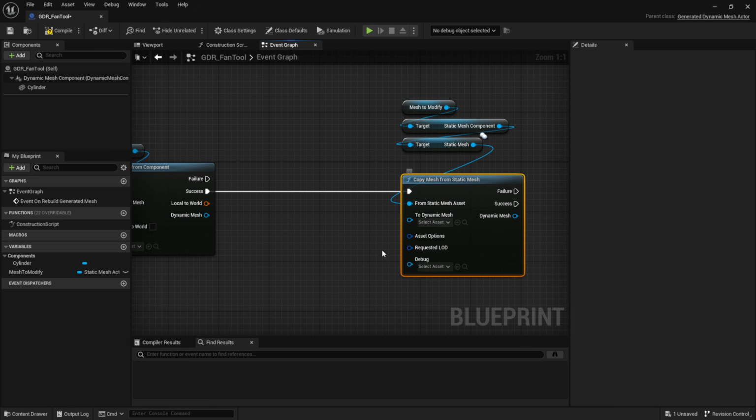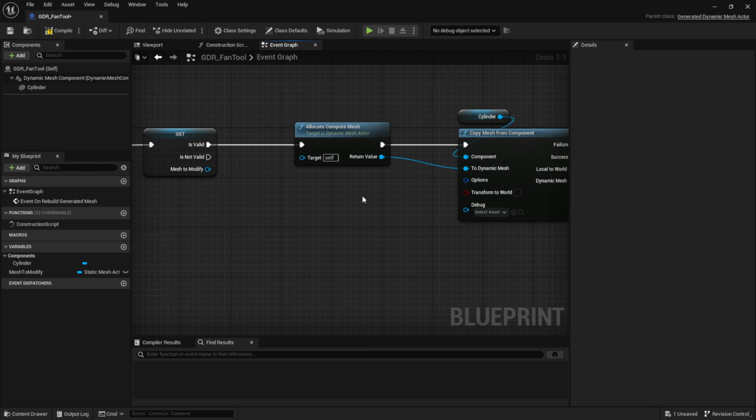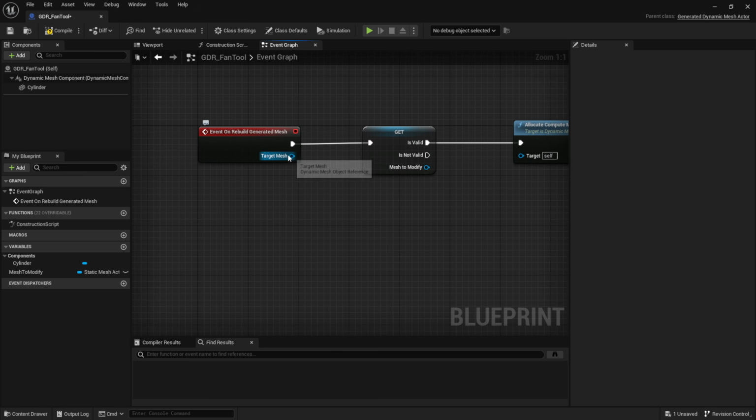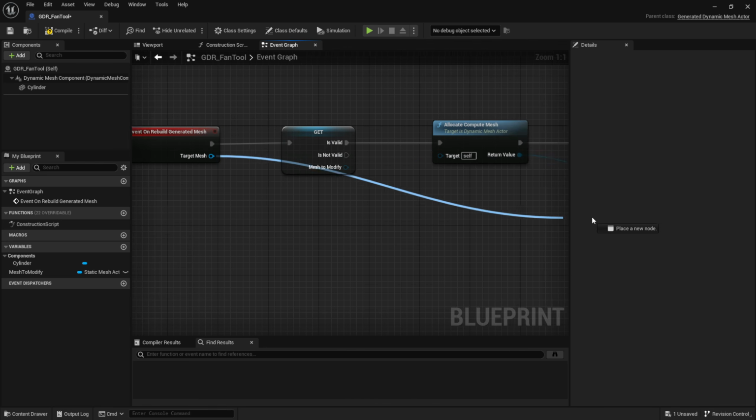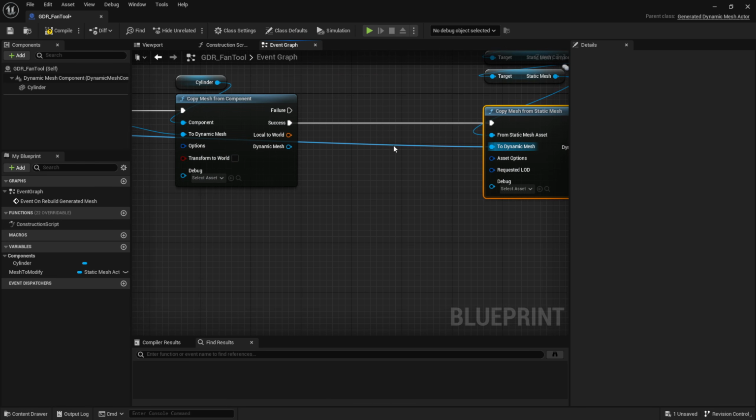So we can plug it in over here. And right now, to show things first, I'm going to put this inside of the generated dynamic mesh. So we're going to grab the target mesh from the event and plug that into the dynamic mesh over here. So we're going to change it up a little bit later, but I want to show how this works. So we're going to start by doing it like this.